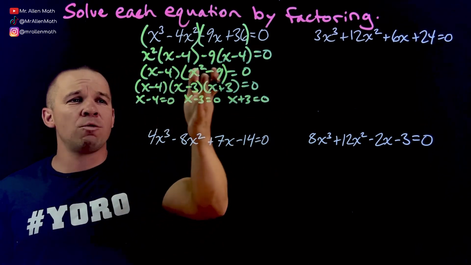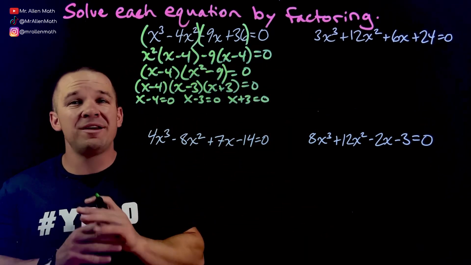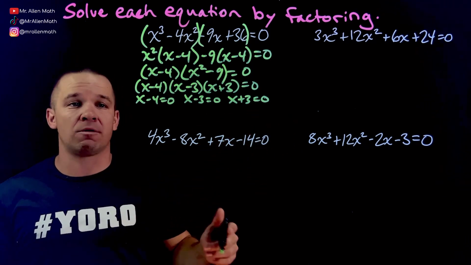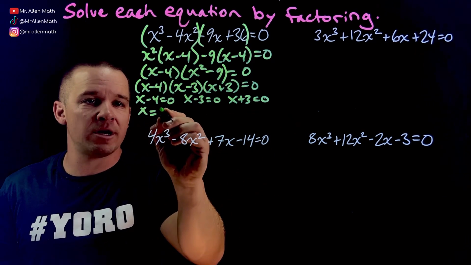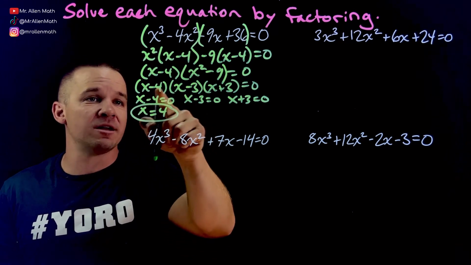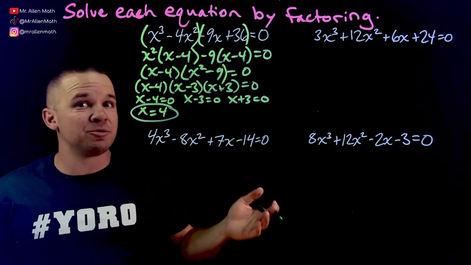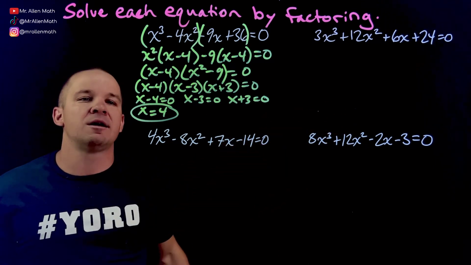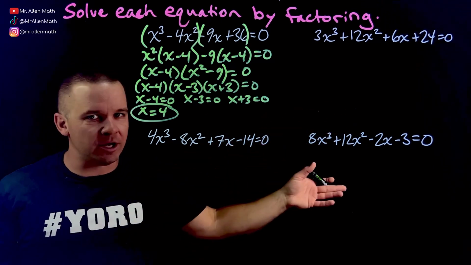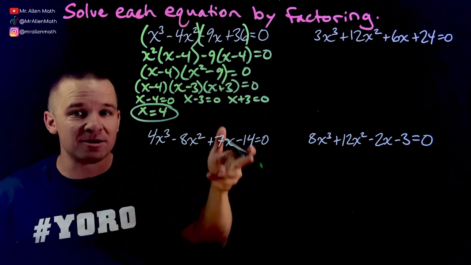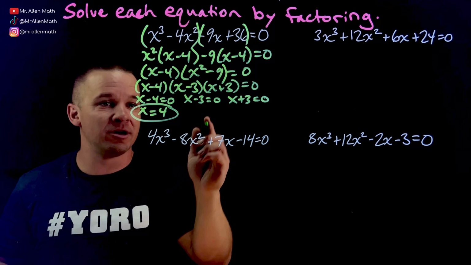So remember, if I get any one of these three factors to equal 0, the entire equation equals 0, regardless of what the other two factors equal, right? So if I get x equals 4 here, if I were to plug 4 in to all three of these, I'd have 0 times 1 times 7. That equals 0. I didn't even care what the other ones equaled, right? I got one of them be 0, it all equals 0. That's the zero product property. That's why we set it equal to 0 and solve for x. It's not just some magical thing, right? There is reason behind it.